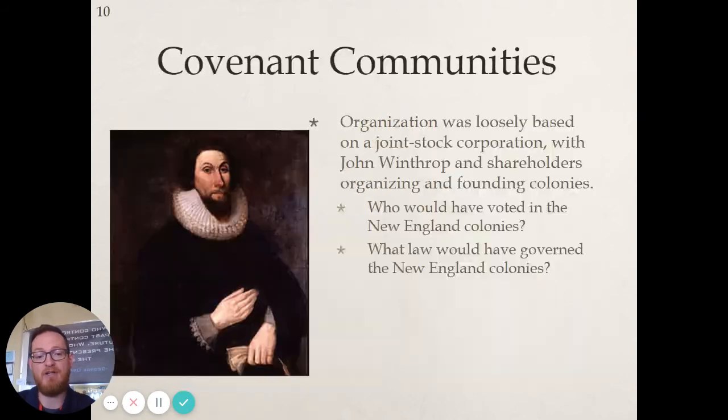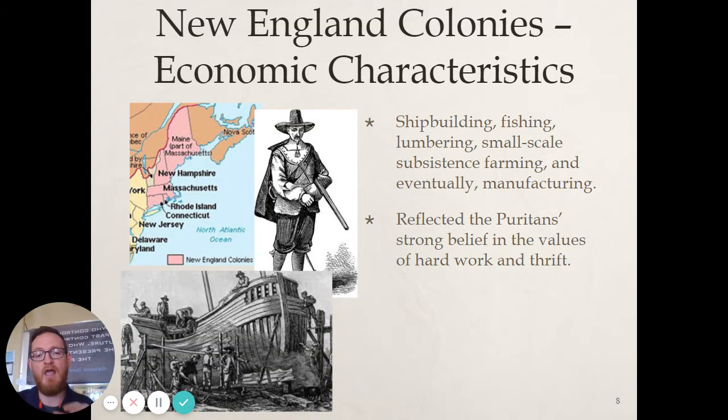So what are the economic characteristics? Obviously, in New England, the climate and the soil there is very, very different. The soil is very, very rocky there. You have a shorter growing season. So their focus is going to be more on trading and commerce. So shipbuilding, fishing, lumbering would be the really, really big industries there.